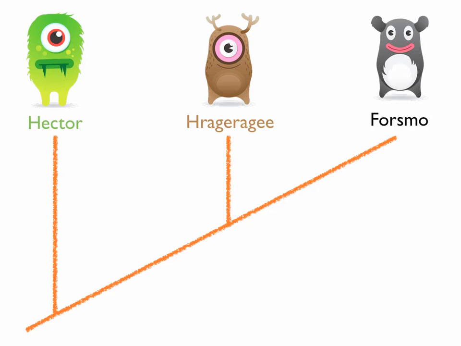If these organisms were real, we could then test our hypothesis by comparing other anatomical features, or by looking at the similarities and differences in important genes or proteins. If we see the same pattern in the data, then we can be fairly confident that our hypothesis represents the real evolutionary history of these organisms.